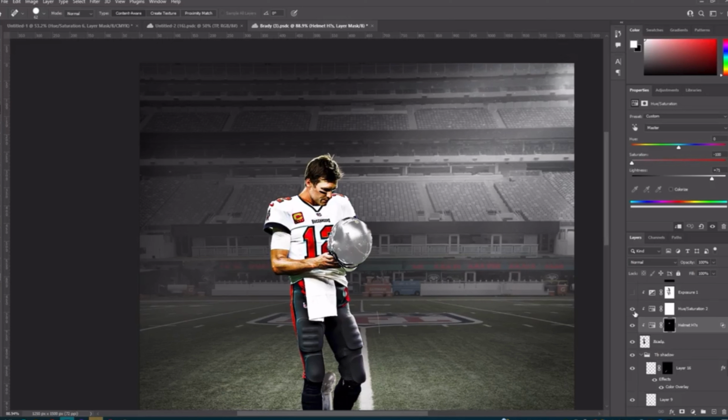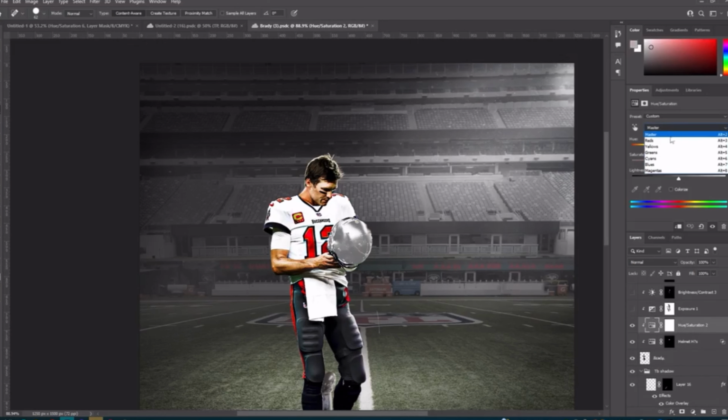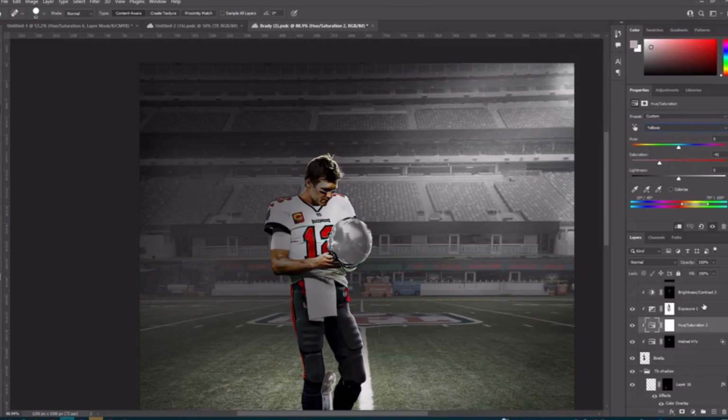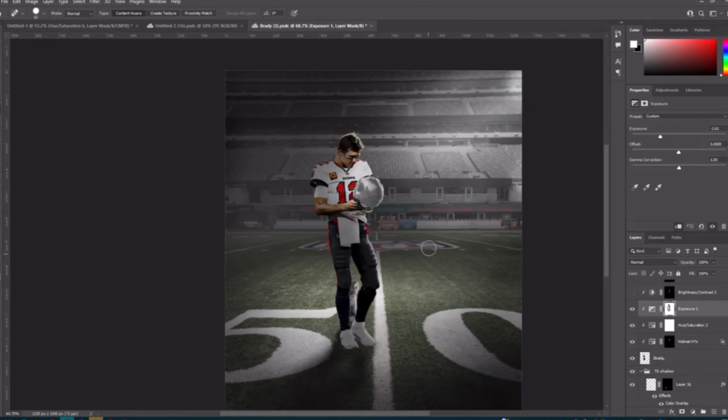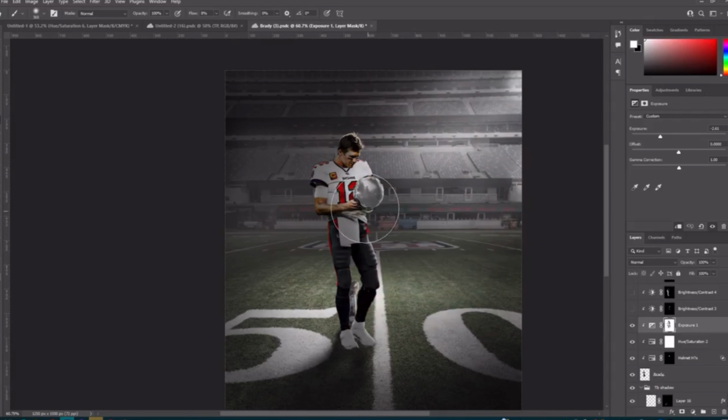Next, my hue and saturation, I wanted to desaturate these yellows from his skin, so I just turned the saturation down. If I go to yellows here, saturation -41. This exposure where the light's not hitting him, we just paint it on with the white brush. We just painted on some darkness onto him, nothing too intricate here.